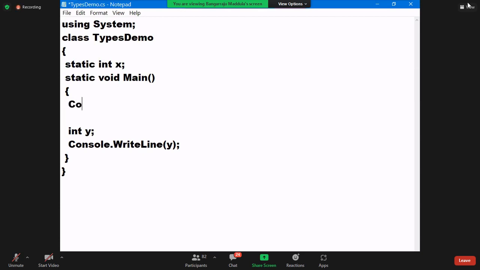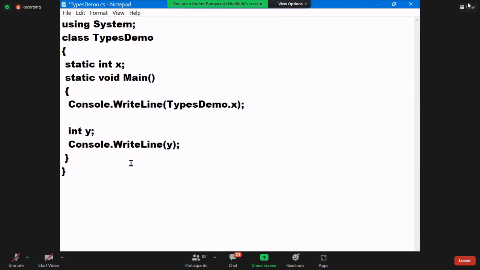Directly I can say Console.WriteLine, and the class name is TypesDemo dot, which will print the value. If it is not static, it will ask you to create an object and call. But one thing we clearly discussed: static doesn't require an object; it can be directly called. That's all I'm doing, so nothing more than that.